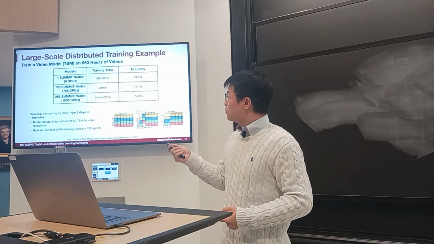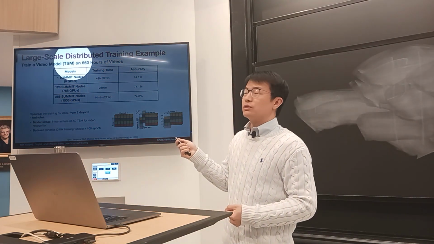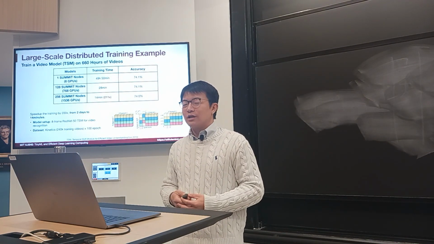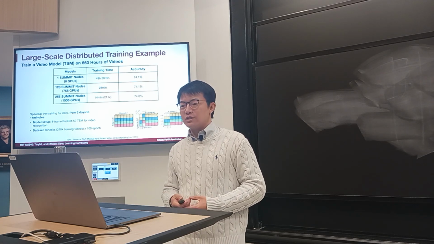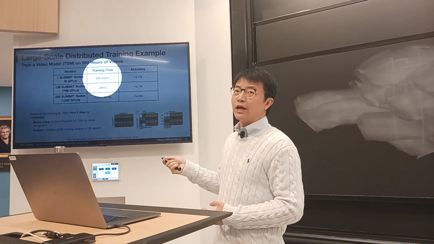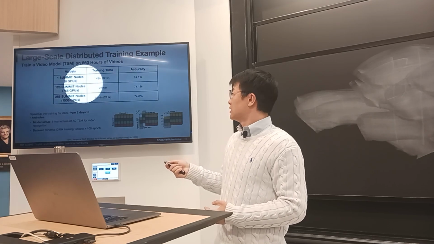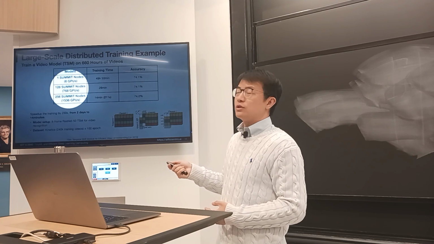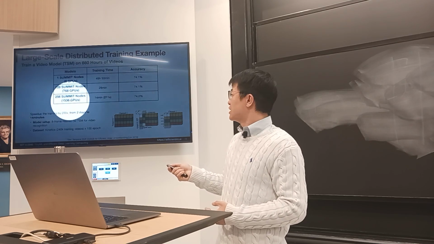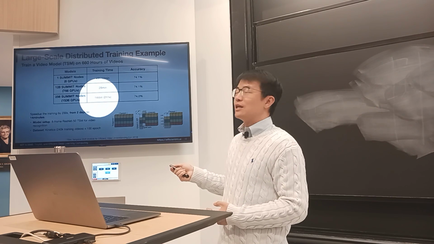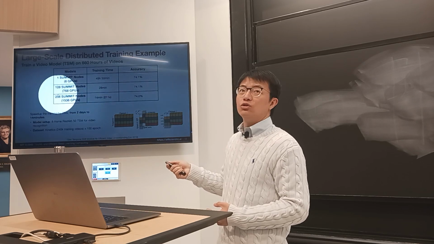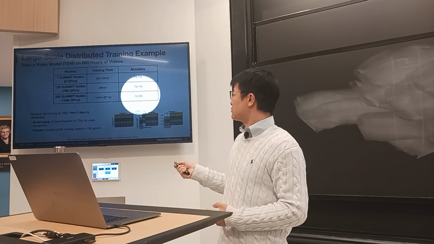At that time we trained this video understanding model, the temporal shift module, on over 660 hours of video, which is considered a small amount these days, but at that time it was considered pretty big. With only 1 node, 6 GPUs, that took 49 hours, roughly 2 days. With 128 nodes, like 700 GPUs, 28 minutes, and with 1,536 GPUs, we shortened that to 14 minutes. That's 211 times faster. Theoretically, it should be 256 times faster. The accuracy is well maintained.